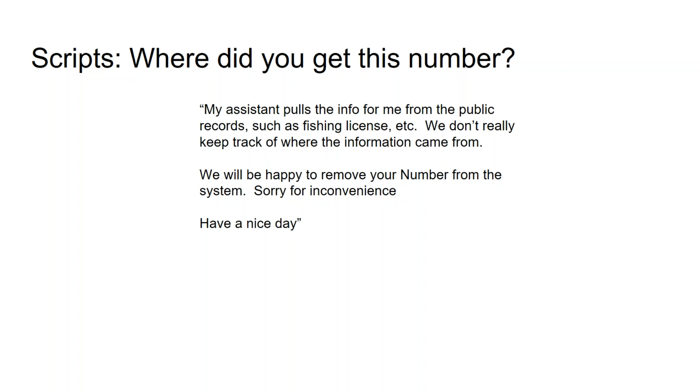And we really don't. We pull it from so many different resources that we don't keep track of all the information. And Vulcan7 is your virtual assistant. So we don't keep track of where we got the number from. So please don't give them the Vulcan7 name or number, as we really can't help them remove them from the list. But you can. Just tell them that you will remove them from the system and tell them to have a nice day. Then click the blacklist button at the end of the session, and that will automatically remove them from the do not call and add them to the do not call list. It's the quickest way to make them happy and save us all valuable time.